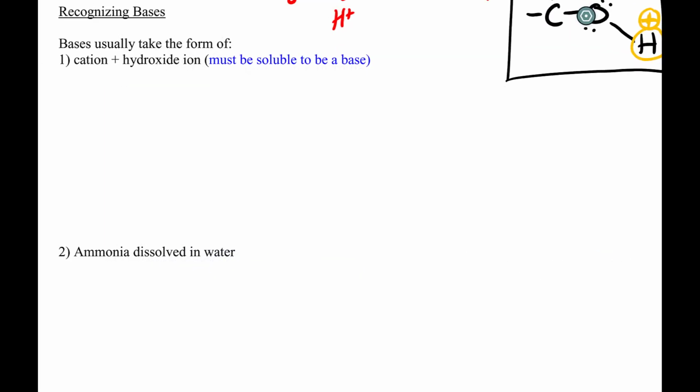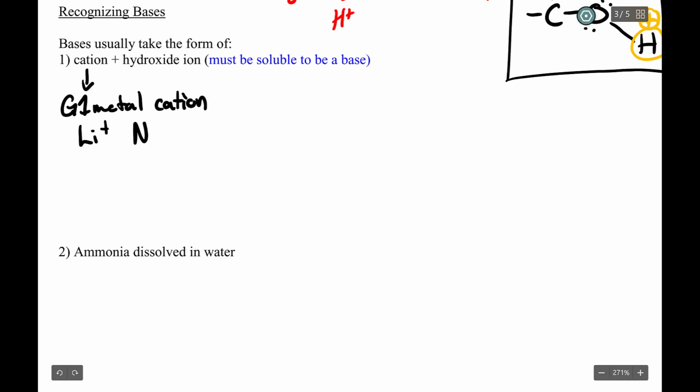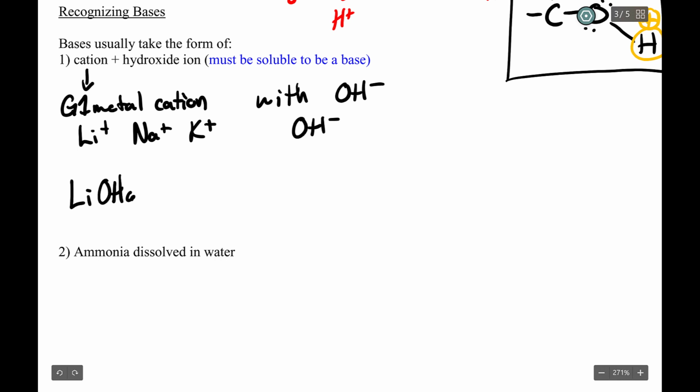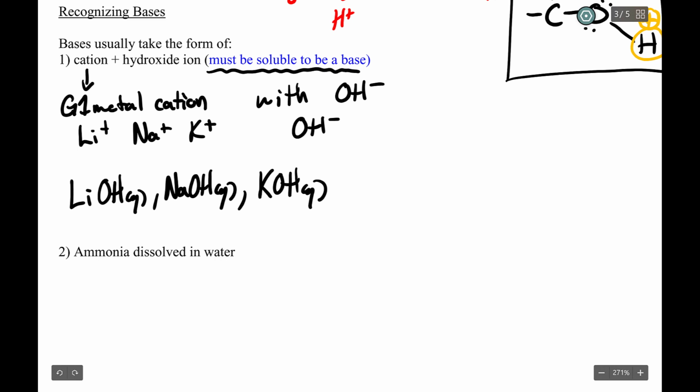The next thing you would have looked at is, well, how do I recognize something is basic? Now, what you'll notice is I never did a review of basic names because they are generally just ionic compounds or molecular compounds that follow their standard naming system. So the ones that everybody would probably be the most comfortable with would be a group 1 metal cation. So something like Li plus, Na plus, K plus with a hydroxide ion, so OH minus. So that would make things like lithium hydroxide aqueous or sodium hydroxide aqueous. These are probably the most popular common bases, and these are all strong bases. Essentially, they are 100% soluble in water to produce hydroxide ion, and hydroxide ion is basic.